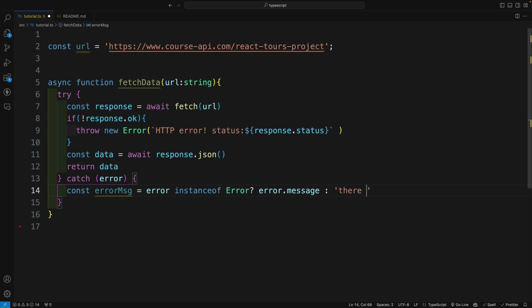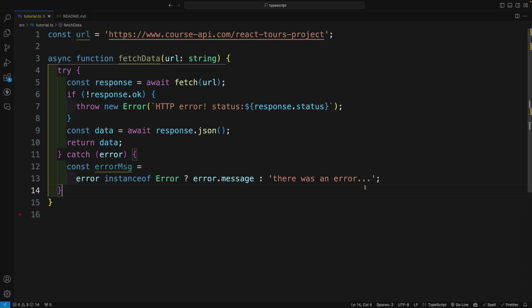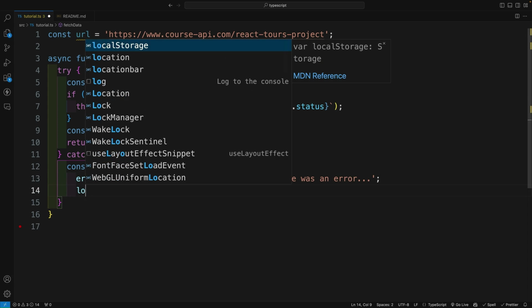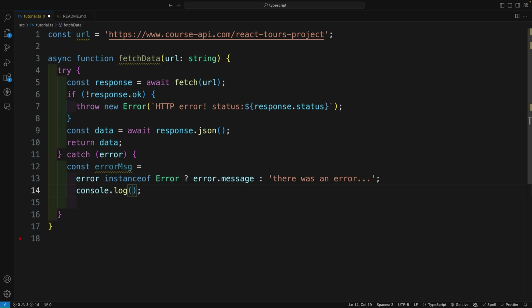If not, then I'll just go with something generic. There was an error. Like so, let's set this one up and then let's log just so we can see what's happening. We're going to go with errorMessage here. And then at the very end of the catch block, we want to return empty array. So if we're not able to get all of the tours, we'll return empty array.